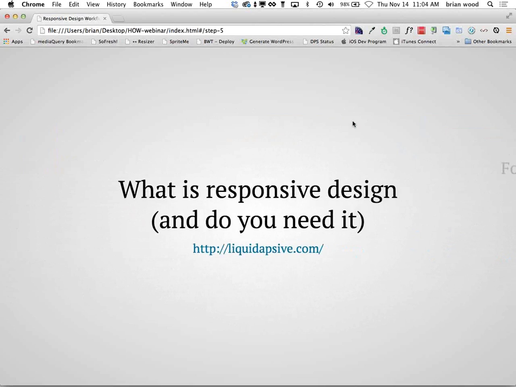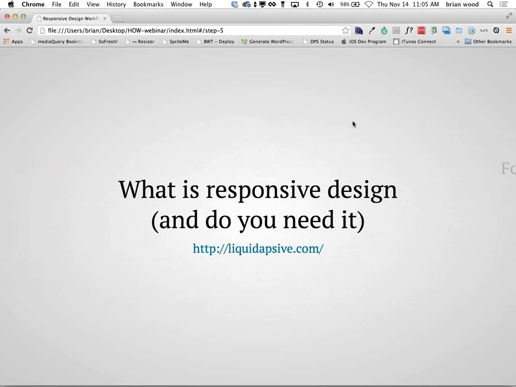Now, like I said, the first thing we're going to talk about just briefly is what is responsive design and do you need it? And the answer with that, maybe 2 years ago, was you should consider mobile is coming on, and does your client really need a mobile site or a mobile version, or do they need to consider that? Well, a lot of people that do work for clients, not all clients obviously, but it is happening, meaning responsive design is something that is in consideration.